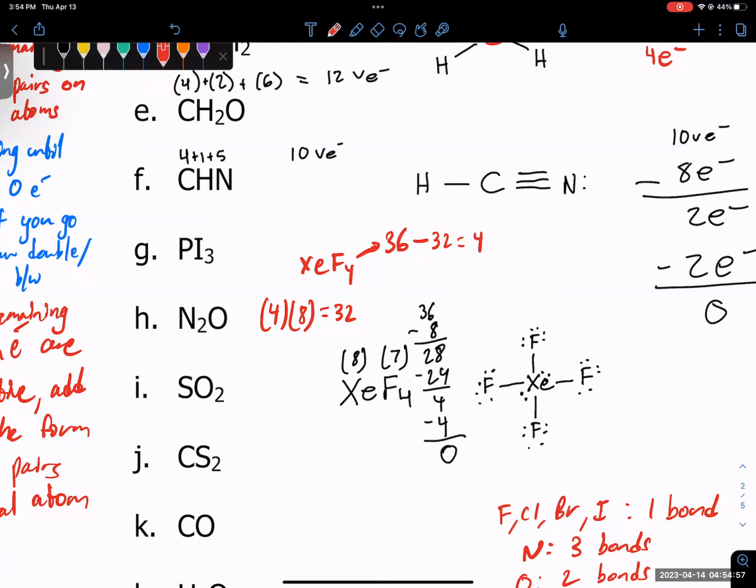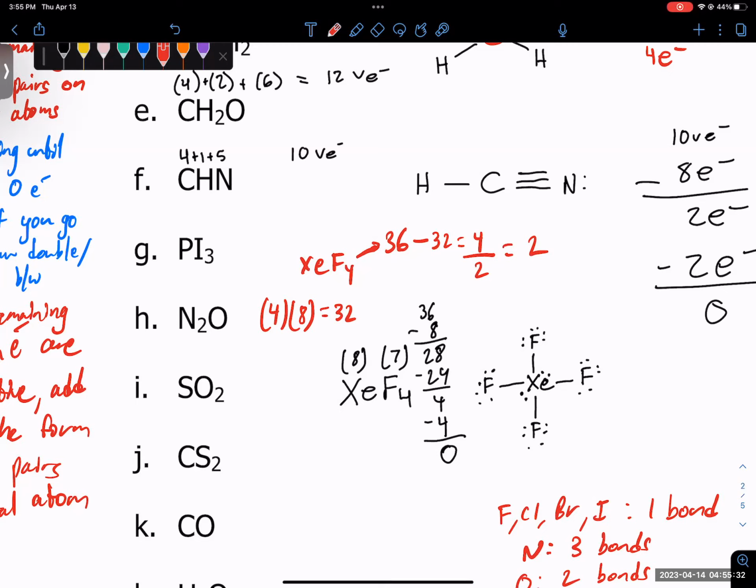But remember, how many electrons are in a lone pair around the central atom? Like a pair of socks. How many socks are in a pair of socks? Two. So you divide it by 2. So there are 2 lone pairs on the central atom. And that's sort of a shortcut.